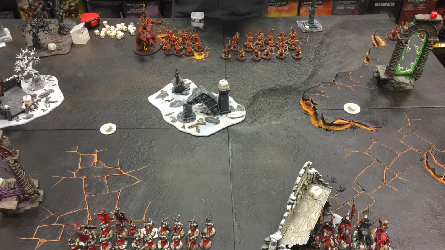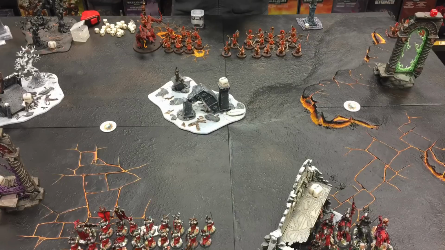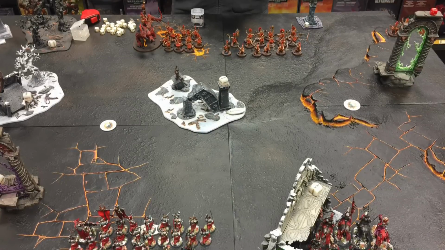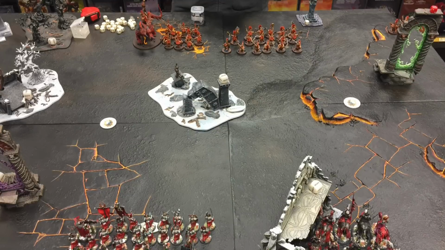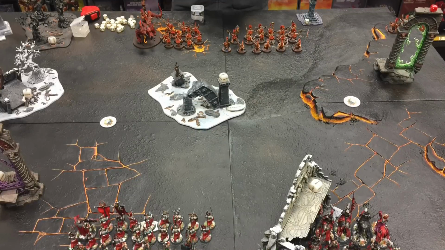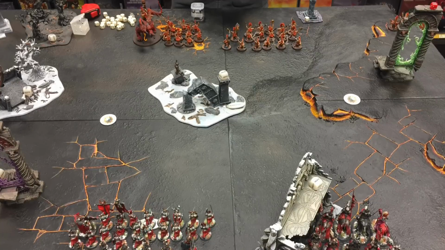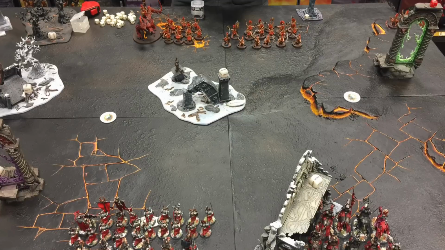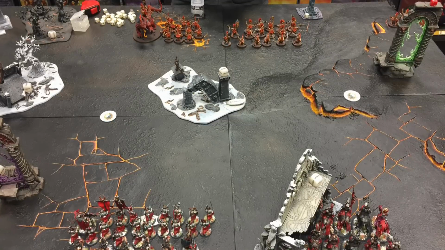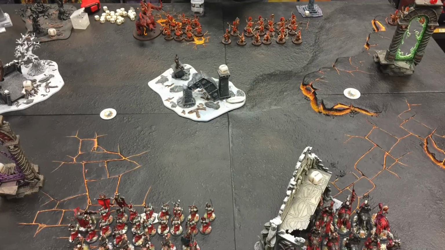So I put Lord of Bones on them, the command ability, and then with the Necromancer I tried to Arcane Bolt the Grimwrath Berserker. I believe it went off and I did 1 mortal wound to him, so I think from the damage he took earlier, he had like 2 wounds left. Yeah, I'm pretty sure he had 2. So the plan there was to do the Arcane Bolt, and then after that I went into the movement phase.